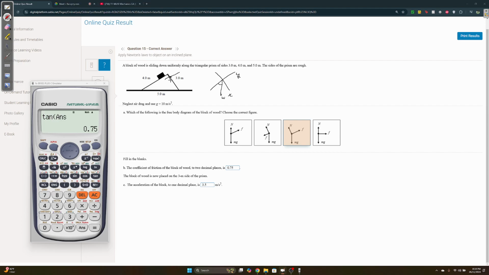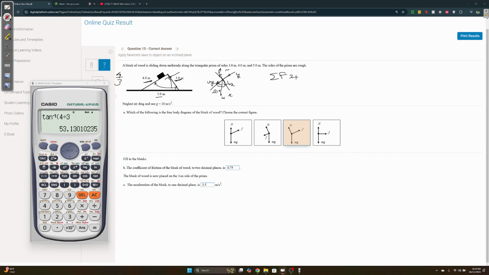Let's see, how much is the angle over here? The angle over here, opposite over hypotenuse, or let's just use opposite over adjacent. So 4 over 3. So tan is equal to 4 over 3. So how do I find the angle? Shift tan of 4 over 3, you get 53.1. So here between it and the y-axis, 53.1 degrees. Okay, you have obviously Wy, Wx, you have normal, and you have friction too, right?